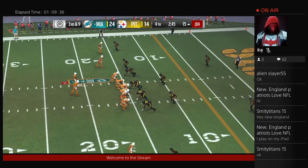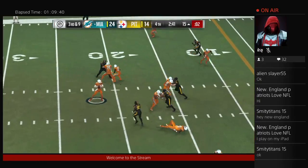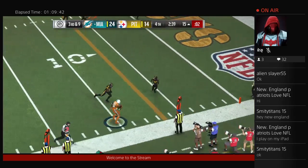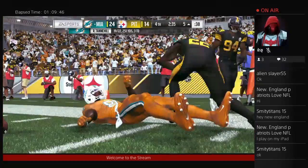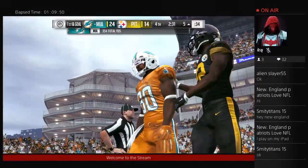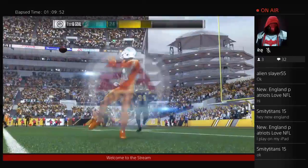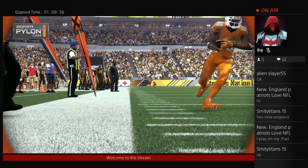And defensively, it's a nickel formation here on 3rd down and 9. Here's Tannehill. Oh, there's that man again. It's complete. And he has the 1st down before he's tackled at the 5. And in a lot of ways, that catch is expected. Red zone presence, and that one was realized there. You've got to find your tight end in that situation.